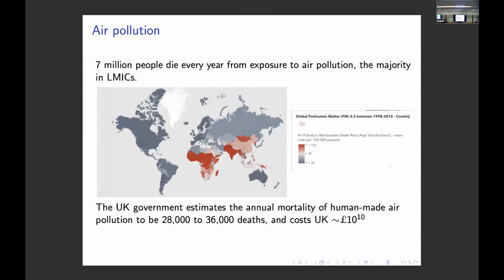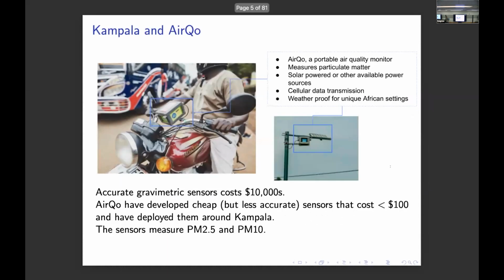Just to say a little bit about air pollution, it's a huge problem. It kills about 7 million people every year, we think, which is approximately the same number of people who die each year of cancer, for example, and about the same number of people who have died in total of COVID. It's a huge problem in the West, in global North countries and global South countries, but it's a much bigger problem in the global South. In countries like India, China, and sub-Saharan Africa, air pollution is far higher than, say, the UK. But even in the UK, the government estimates it kills about 30,000 people each year and costs the economy about £10 billion a year. So it's hugely impactful on a whole range of different medical conditions.